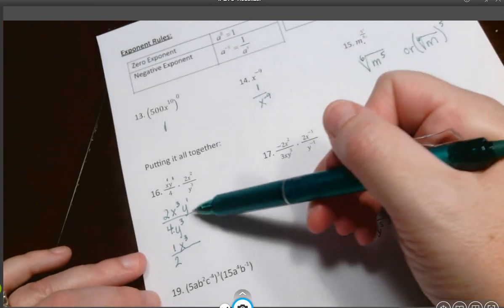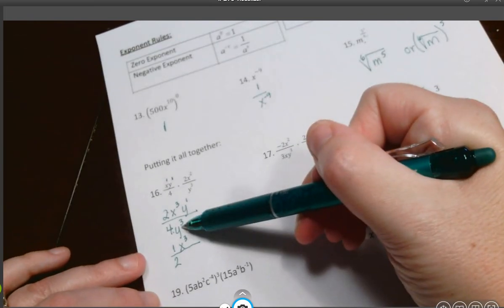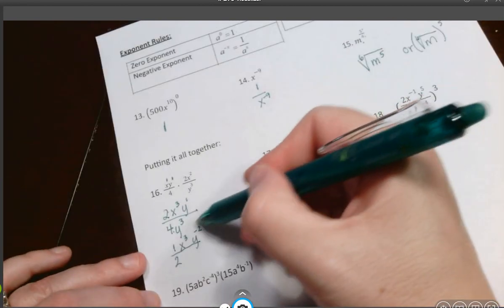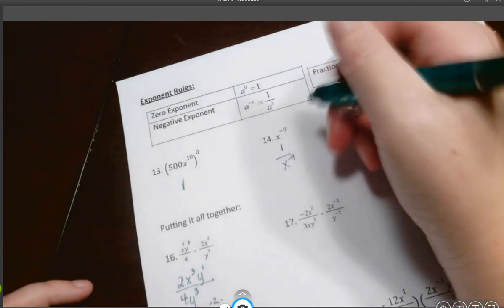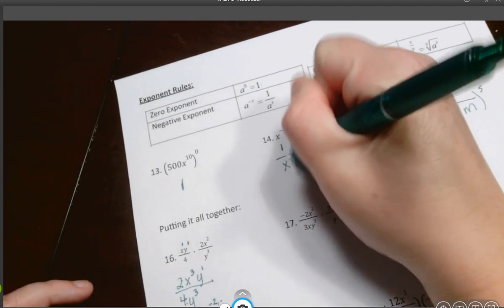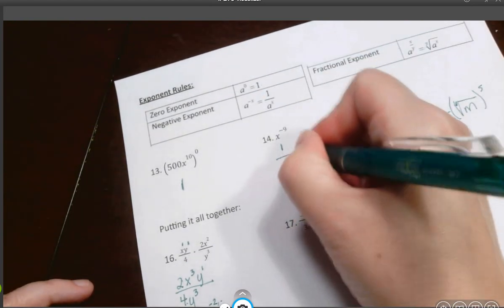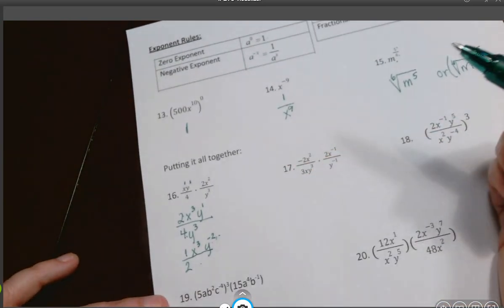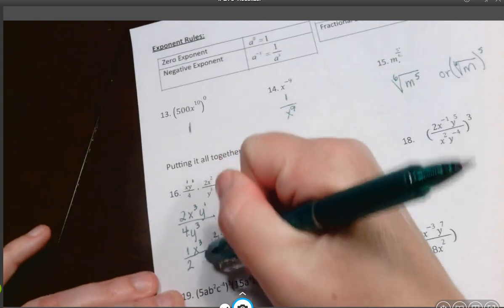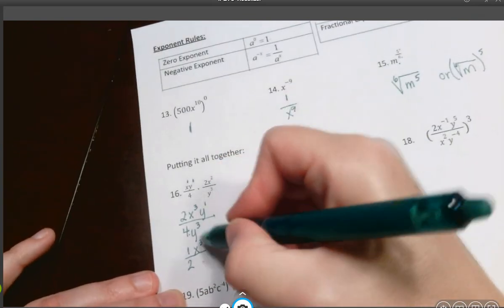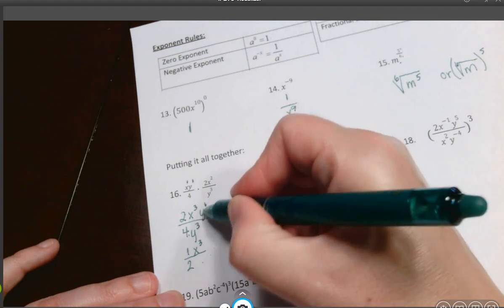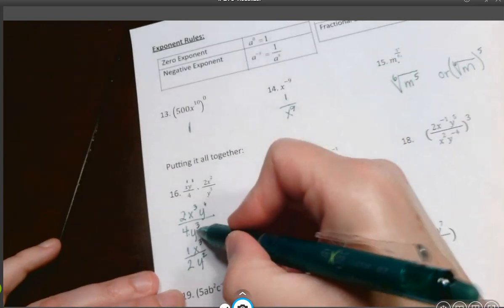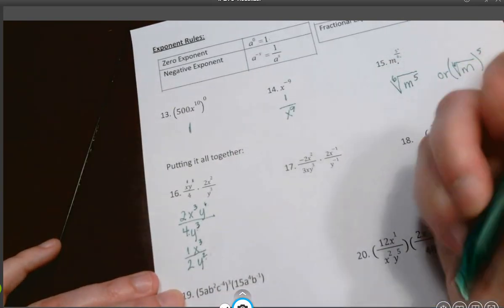Now, when you subtract, you could subtract 1 minus 3 and get y to the negative 2. And then that y to the negative 2 will end up in your denominator. I just realized up here that I forgot to make that a positive 9 when I put it up there. Sorry about that. Okay, there we go. And so that could jump down there and become y to the positive 2. Or you could do the larger minus the smaller, 3 minus 1, and then you put your answer where the larger is. So 3 minus 1, and then that would be y squared.